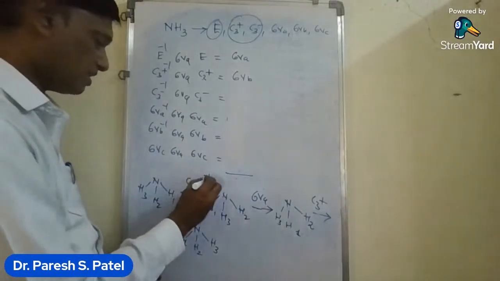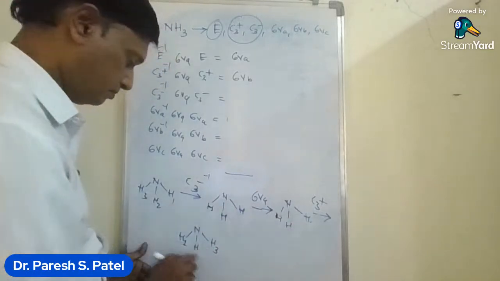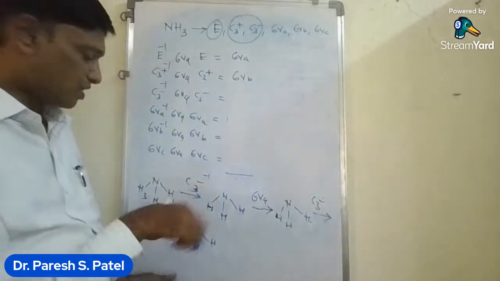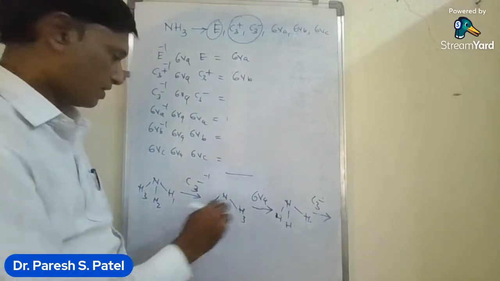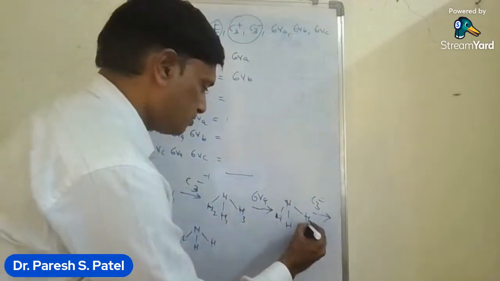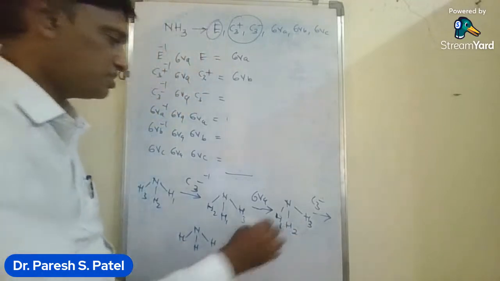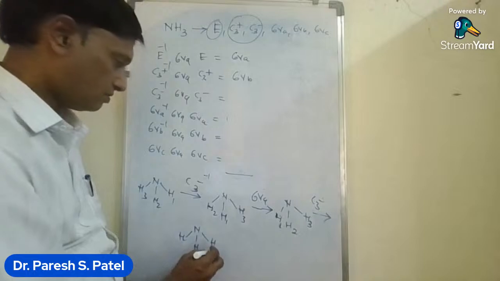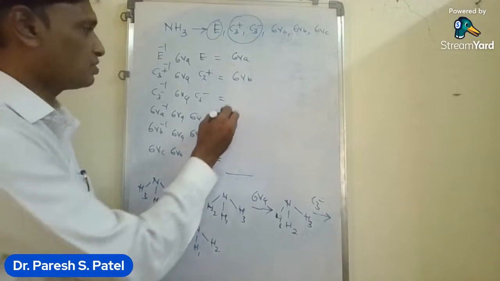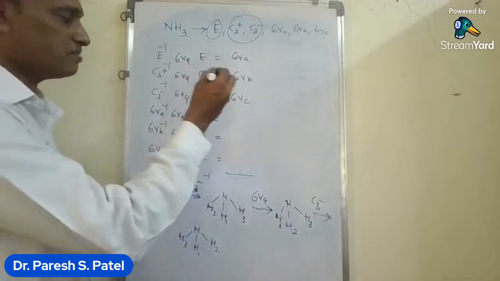Now if you operate C3 minus inverse, it means one time clockwise rotation, 1, 2 and 3. Then sigma vA means we have to put a mirror over here, so there is no change in the position of hydrogen 3. 2 and 1 are interchanged, and if you operate anti-clockwise, 1, 2 and 3. Comparing this and this, there is no change in the position of sigma vC. So the overall result is sigma vA, sigma vB, sigma vC.